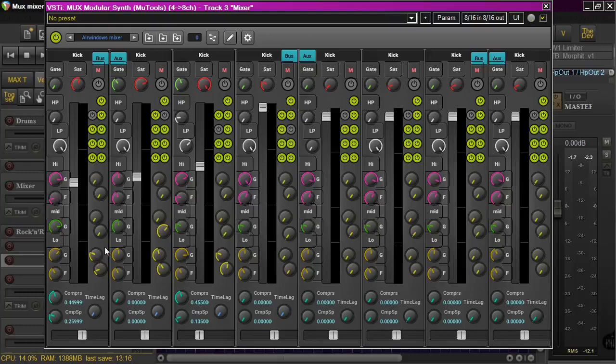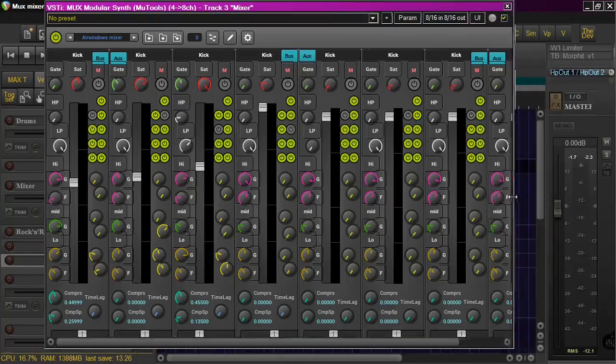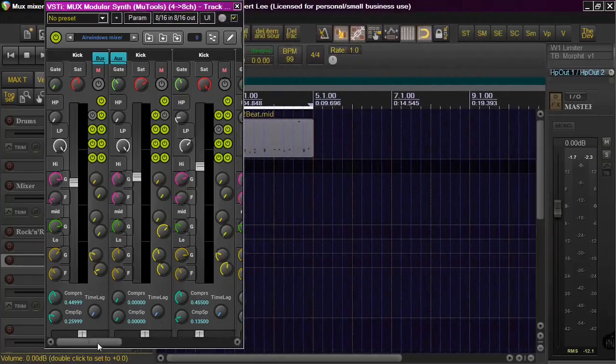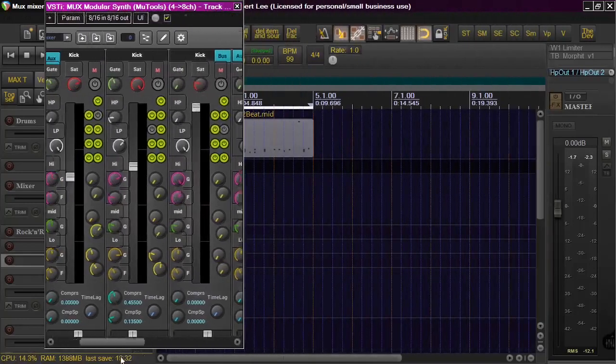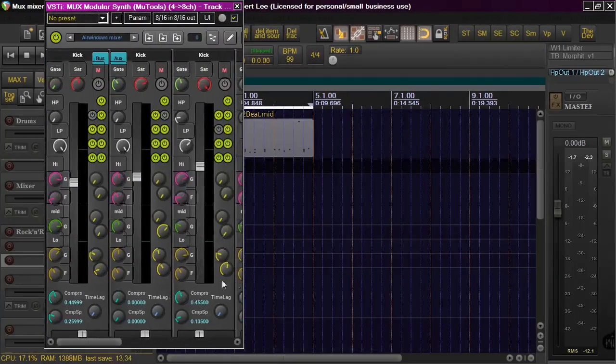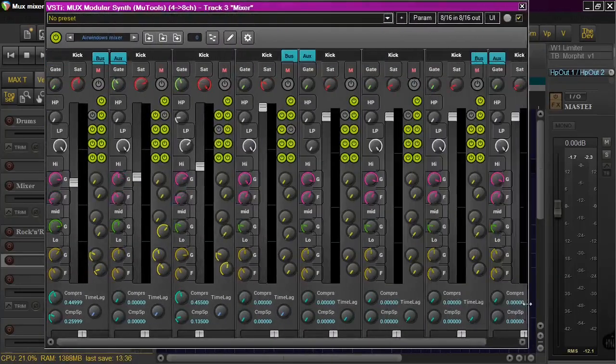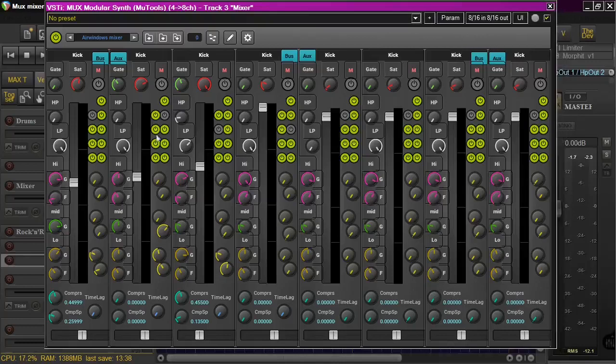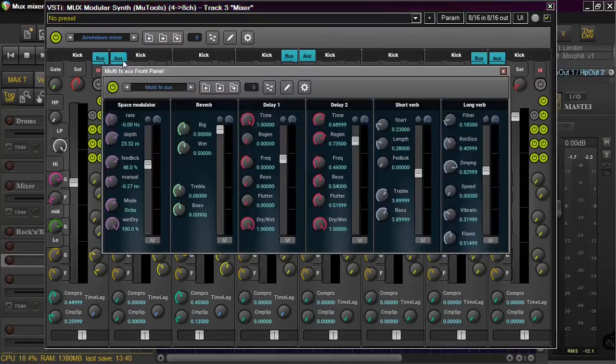And if you want to see where the auxiliary goes, I put some buttons up here for the auxiliaries as well as the buses. I put them every so often because eventually I'm going to expand this. So if you were scrolling this way, they show up periodically. So no matter where you are on here, you have access to your auxiliaries, which are here, 1, 2, 3, and so on.